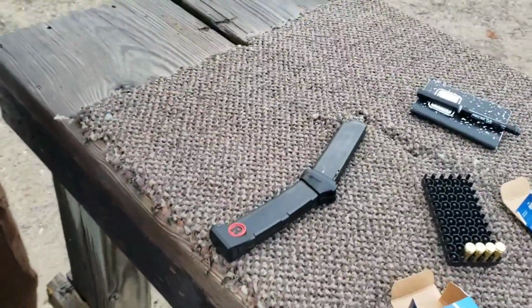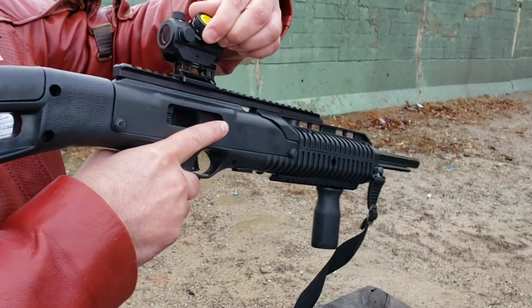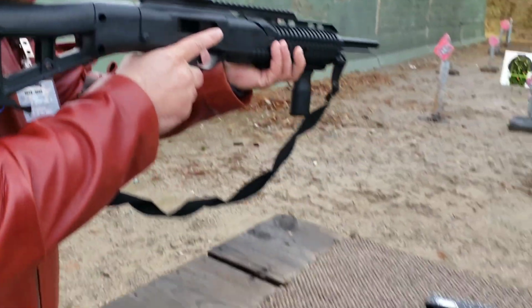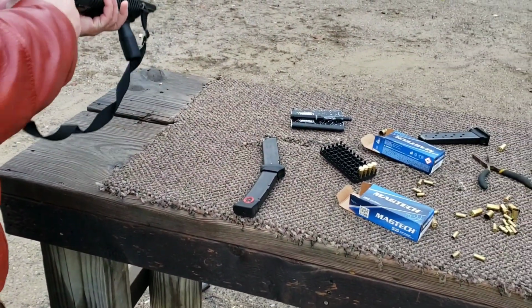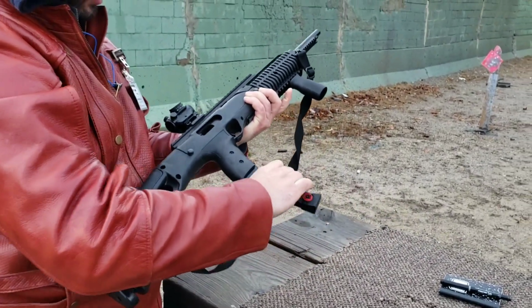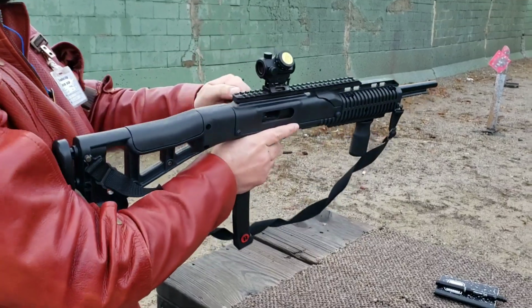Alright, we got 20 rounds loaded up here. Just make sure it still functions with the new slide handle. I'm sure it will. We're probably going to put some more rounds through this on the rifle range too, so we'll be putting more rounds through it to make sure it doesn't work loose.